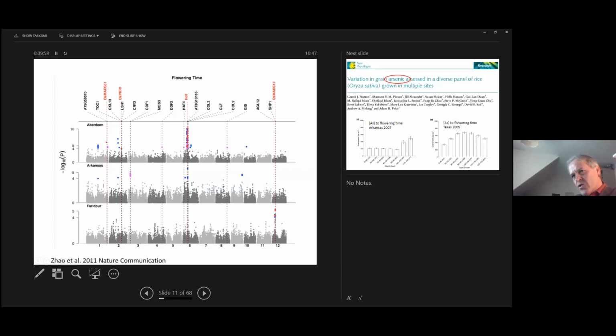First of all, you can see that in contrast to the genetic mapping I showed you before for plant height in the Bala Azucena population, these peaks are relatively narrow, which means the number of genes underneath the peak is relatively small. Another thing it shows you is that if you measure the same trait in one place and you do it in another, you'll get a different result. For example, on chromosome 12 is a really strong QTL for flowering time measured in Faridpur in Bangladesh, but it's absolutely not apparent in Aberdeen or in Arkansas. This is a feature that people working on QTL mapping know very well: QTL by environment interaction. But you can see it very clearly here.